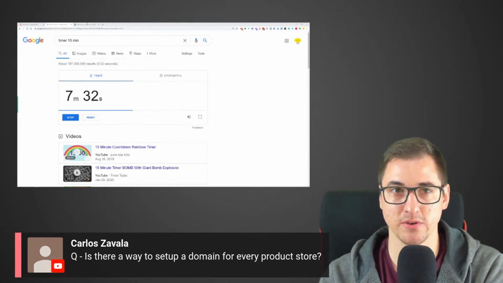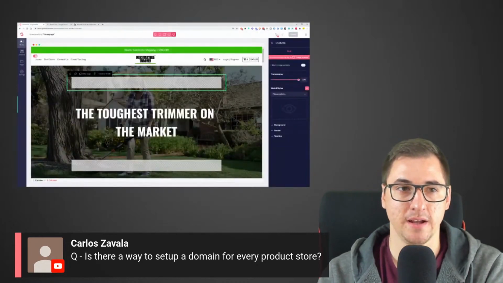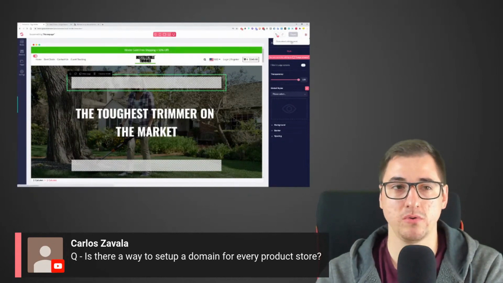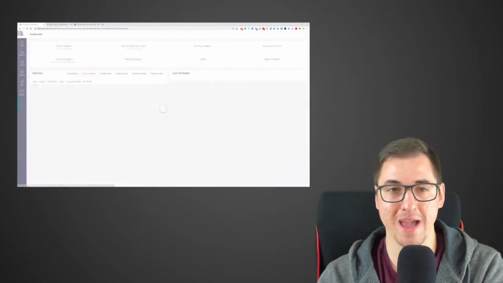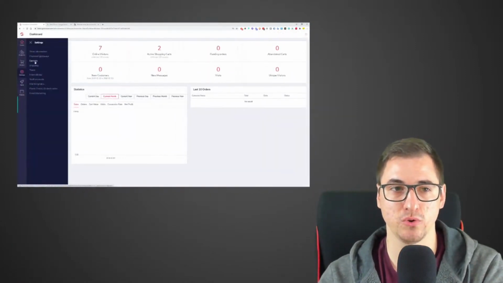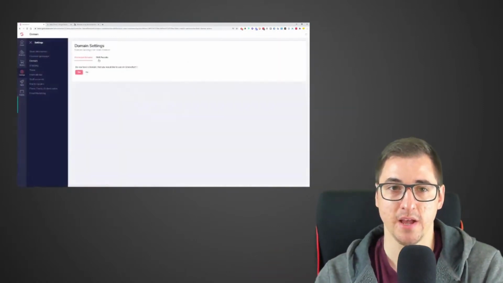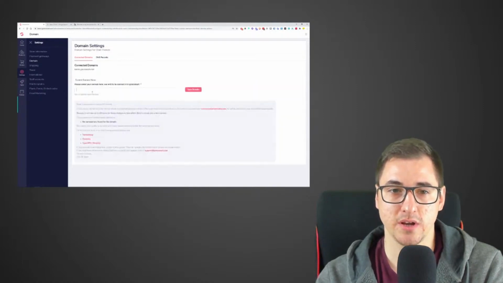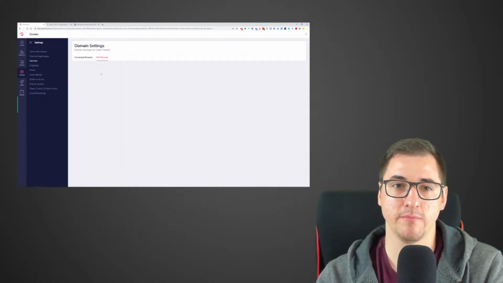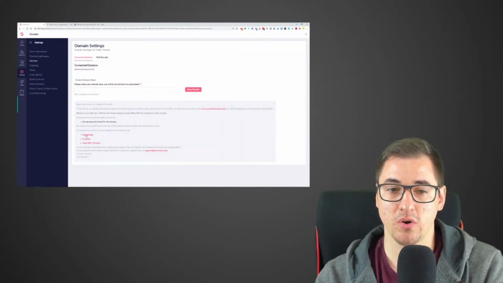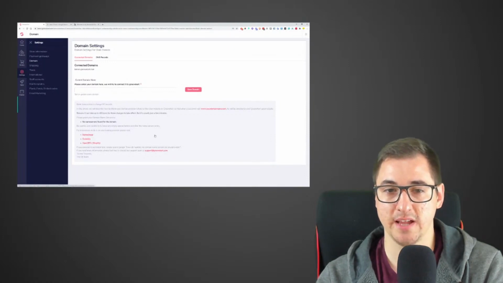Yeah, absolutely. So every product has a backend. And let me just come over here into the backend. Every product that you set up in GrooveKart will have its own store domain settings. So inside the settings, you go to domain, and each store separately you can set up with a separate custom domain. Do you have a domain that you would like to use in GrooveKart? Yes, you can connect it over here, save the domain, then you can modify the DNS records once it's done. There are also tutorials on how to connect that, but it's pretty simple.